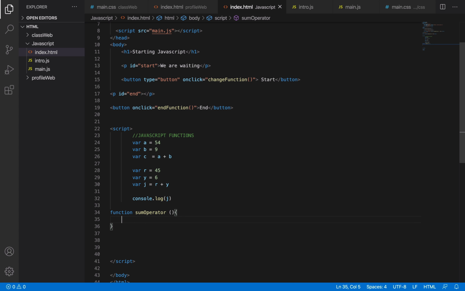So this sum operator, when you invoke it, this declaration, we just declared it. It doesn't mean we are using it. But when you invoke it, you understand, that is when it comes to action. Here, this open and close bracket is where you pass the arguments. You can have 100 arguments, you can have 10, you can have 2, you can have 1. I will explain more as we proceed.